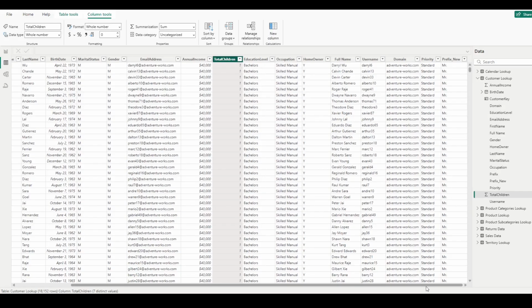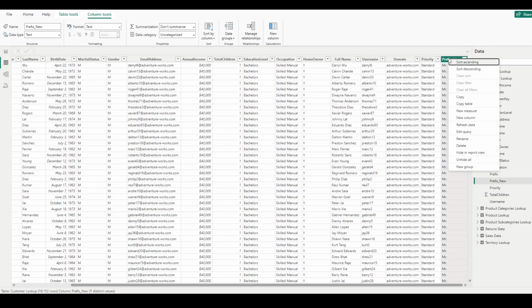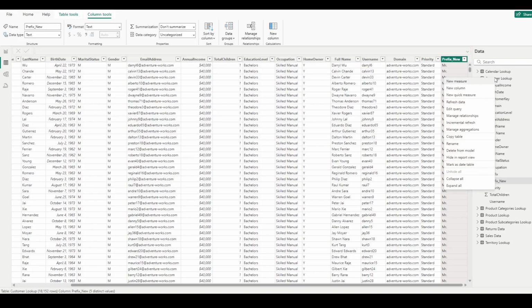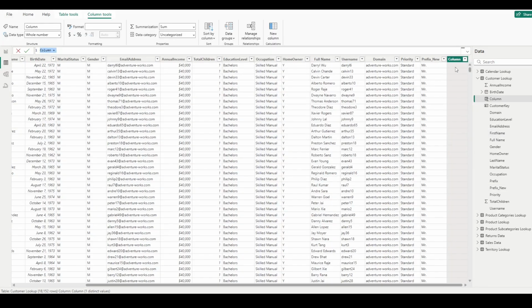So how do you come up with a new column? We right click here and click on new column. This is one way. Another way is if you click anywhere on this table, you will see this option here, new column. You can do that as well. Or else we can go to the table name here, right click on it, and click on new column. So there are different ways of bringing out the same thing. Let's click on new column. This brings out the new column for us.